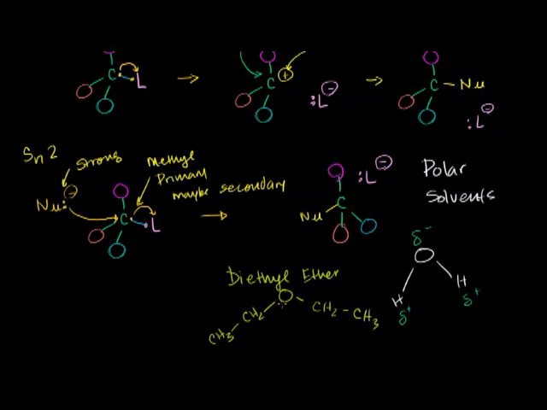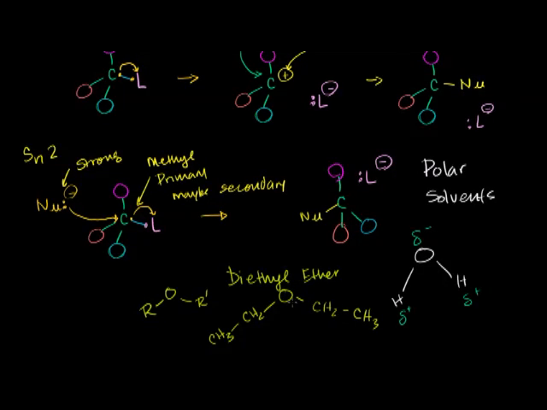And this is a bit of a review. This is probably the best way to learn things, as we go. An ether is something that has the form: you have some carbon chain, or you could call it a radical, some group attached to an oxygen, which is attached to another carbon chain. It doesn't have to be the exact same one. In diethyl ether, it is the same, and you're literally just saying diethyl. You have two ethyl groups attached to an oxygen. Ethyl is two carbons. So two carbons, oxygen, two more carbons. Diethyl ether.